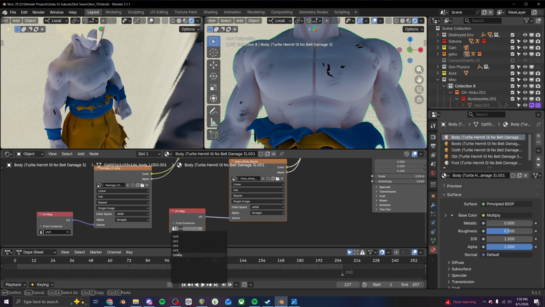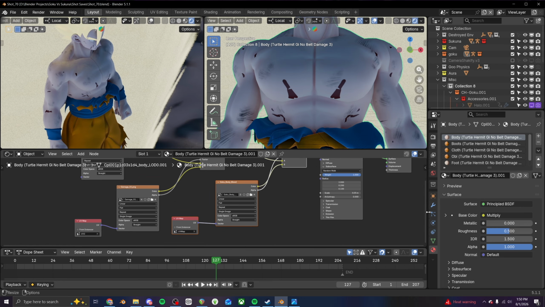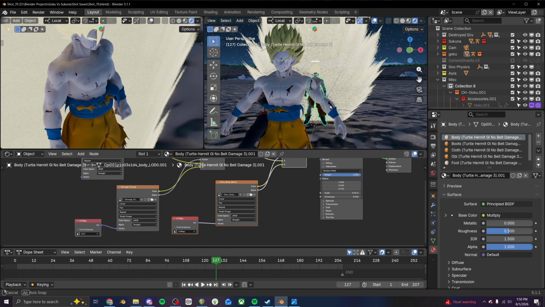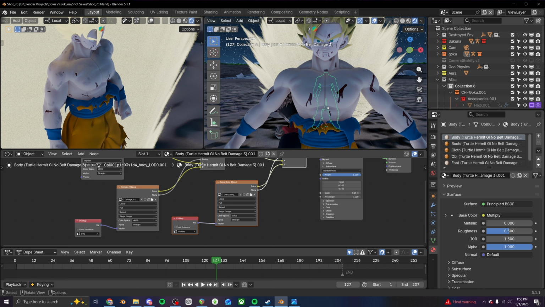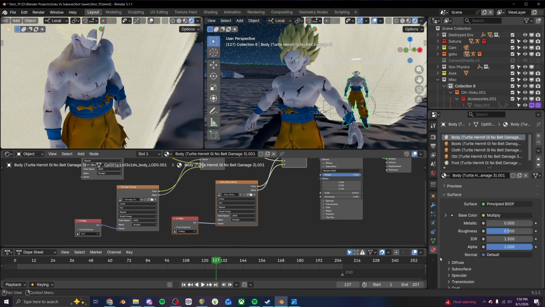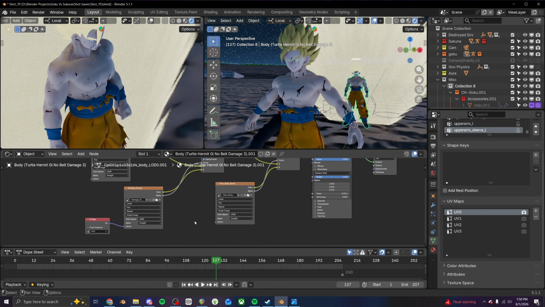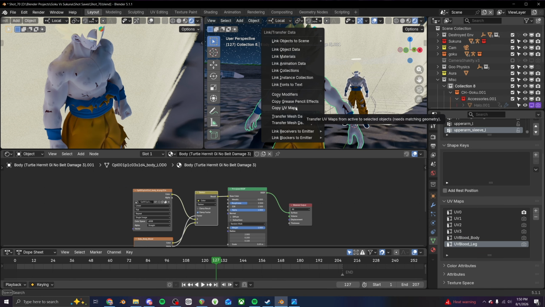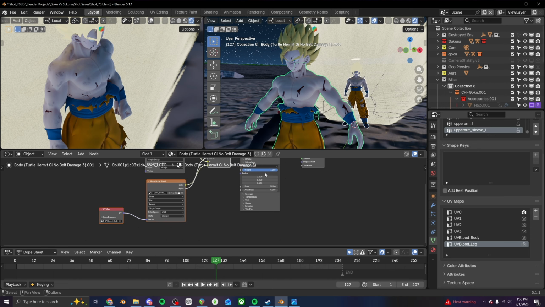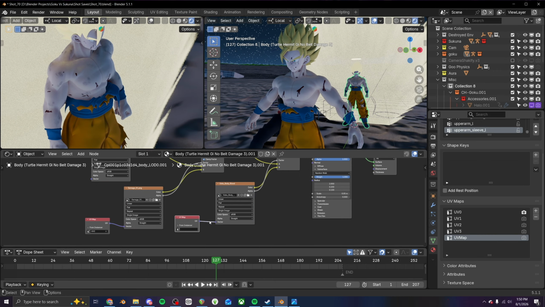Changing the UVs won't work because it's specifically this UV map here. So you see on this Goku, this is how the blood should be appearing. So I'm going to try it again. I'm going to delete this UV map. Do this one. And then click that. Boom. It's so weird though, man. Like I don't get it. See? Like it's not working.